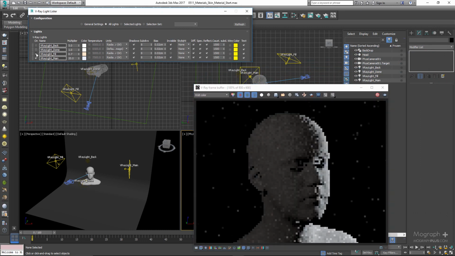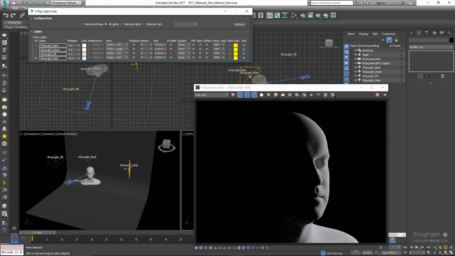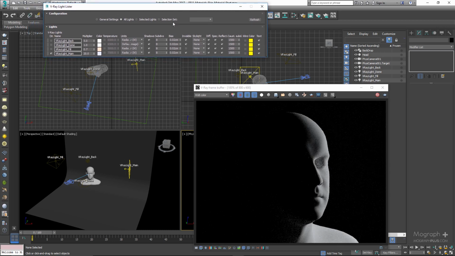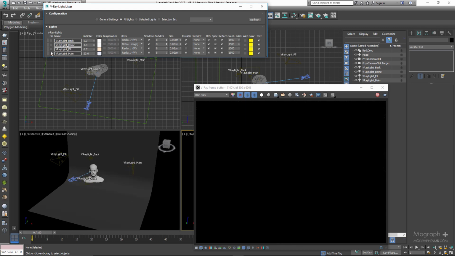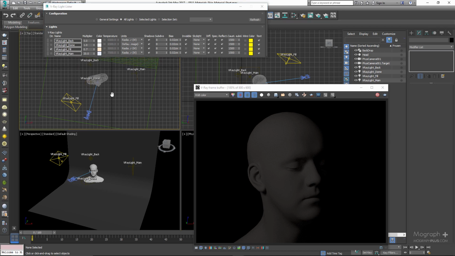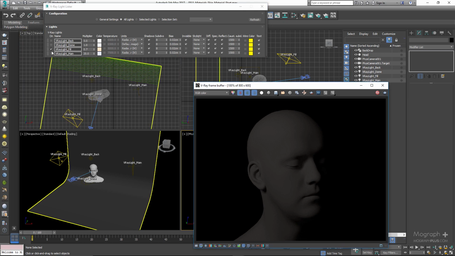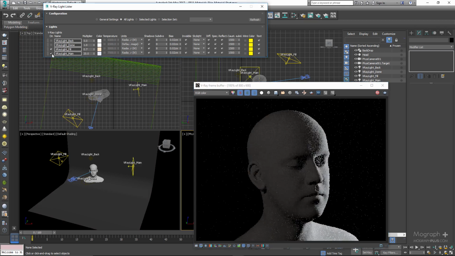The first and the most important light that we have is our main light that is coming from the right side in a fashion that's called split lighting in photography. It has a cool color and a multiplier set to 20. The next light is our fill light that is coming from the right side of the face, and if I turn off the main light and turn on the fill light, you can see how it contributes to the scene. It has a multiplier of 0.7 and a warm color to balance the cool color from our main light. Now we can turn on the main light to see what these two lights are doing together.